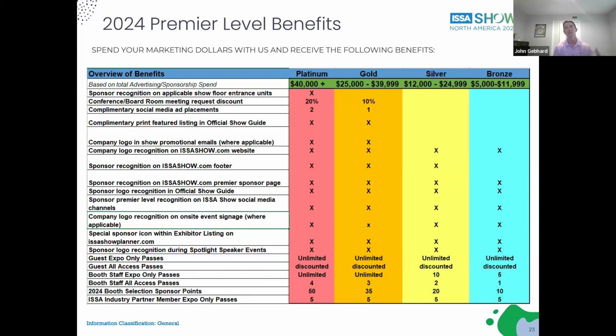We have seniority and a point system on how you get into booth selection for 25 and getting the best location possible. And really the fastest way to improve that is to get to one of these levels. I saw a couple companies last year. They've only been going to the show a couple years. They've been spending on advertising, and they're just so thrilled because they really told me, like, John, you're right. This is leading to us getting a better spot on the show floor. So really take into consideration at least getting to one of these levels, the bronze level especially.